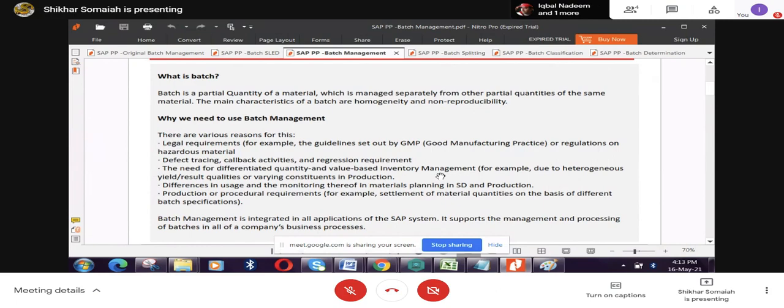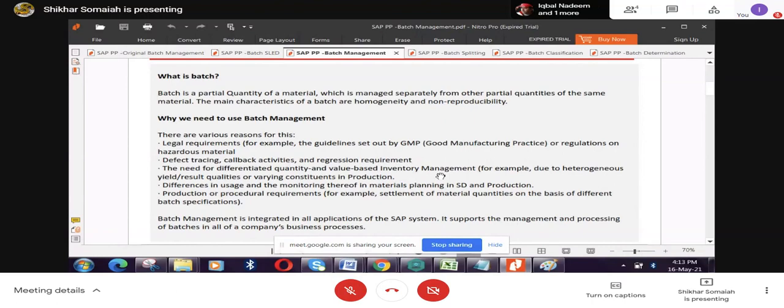Yield is nothing but the output after the production. Okay, those we can differentiate. And differences in the usage and monitoring thereof in material planning. And even in material planning in SD and production, the batch plays a good role. Okay, it is very important to track.